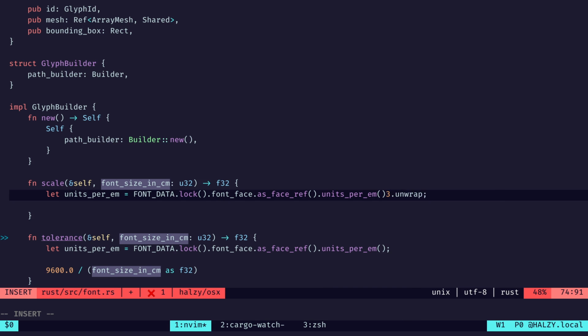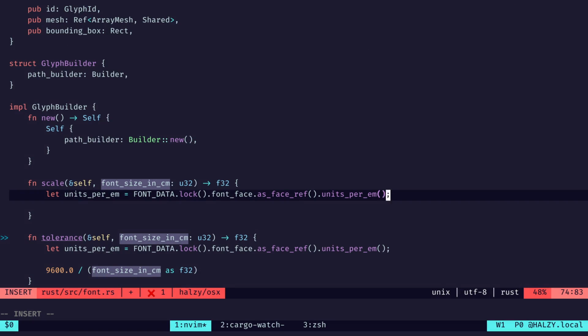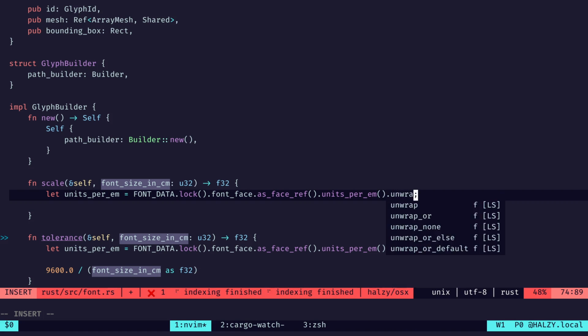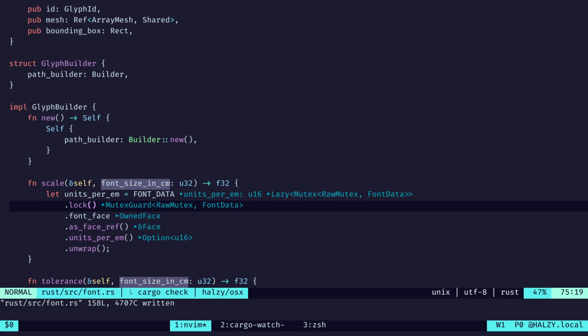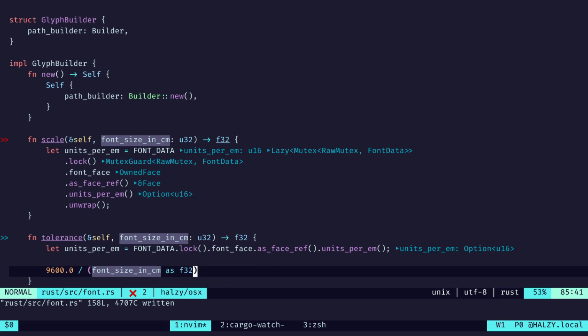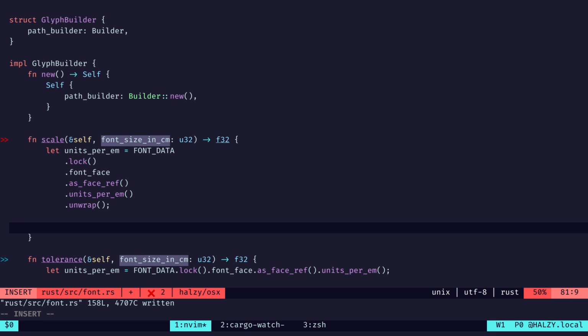I don't think we're going to be targeting anybody on some of these crazy, like an OS2 box. And I'm not going to be shipping a font that doesn't have this, so that should be pretty safe. Then we have our font size in CM.